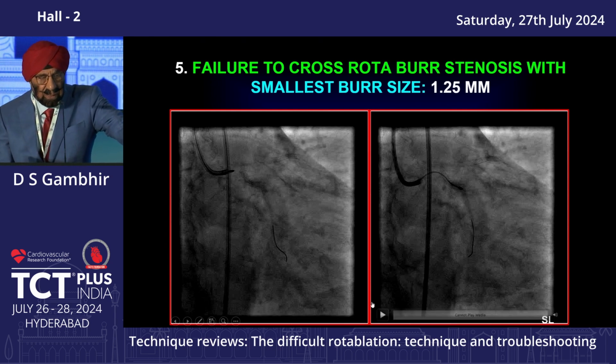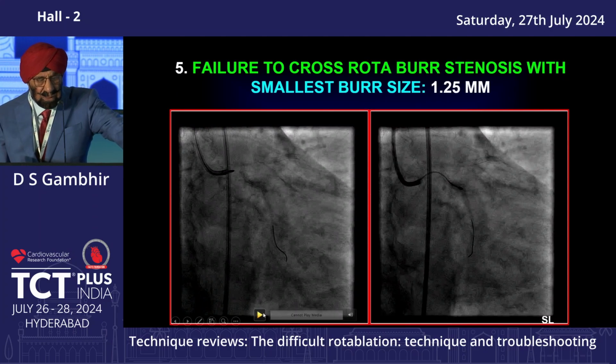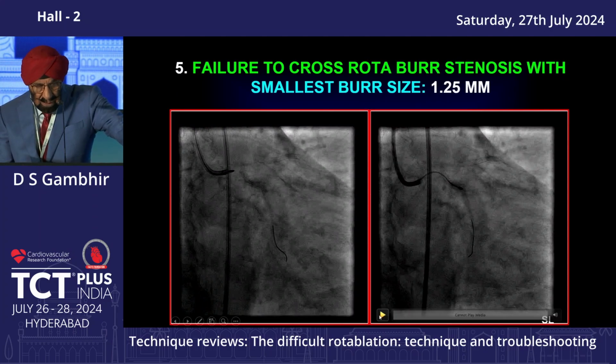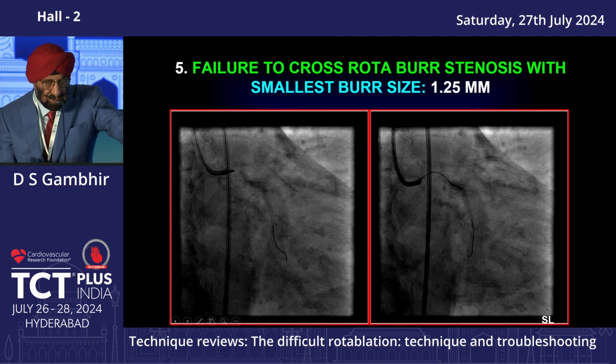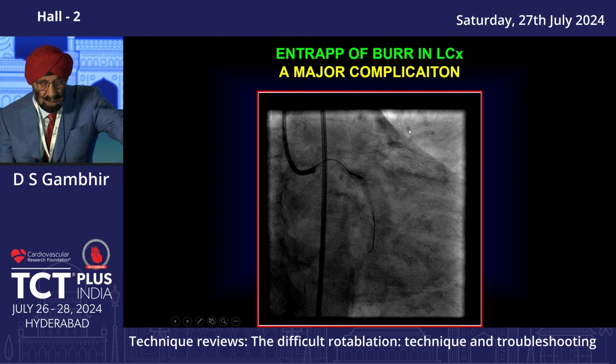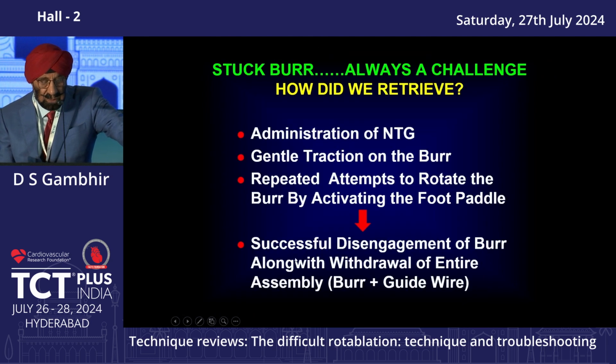So she came to me, and of course we were also not able to do IVUS, but we could see the stent is under expanded. Now we passed a wire, but the balloon would not crack the stenosis, as I think the previous slide showed, that the balloon did not crack the stenosis.